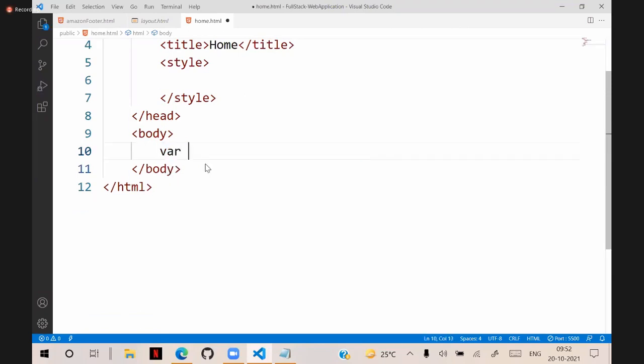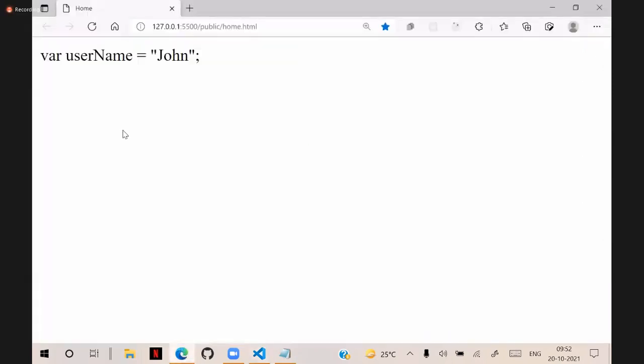Suppose I am giving var username is equal to John, something like this. This username is a variable where this value is stored. That is in general computer programming. Now everything is presented in the same way. Robots think that all are normal text.